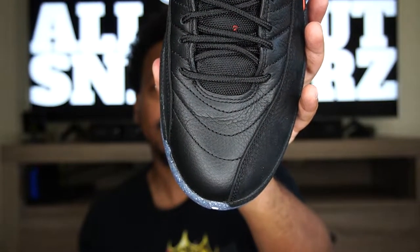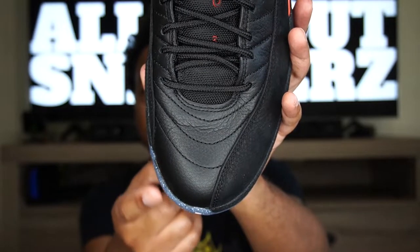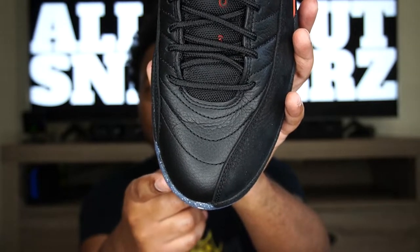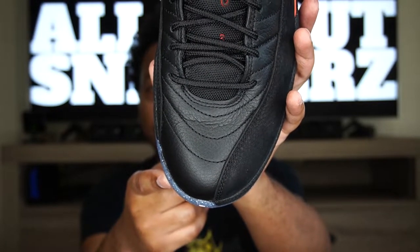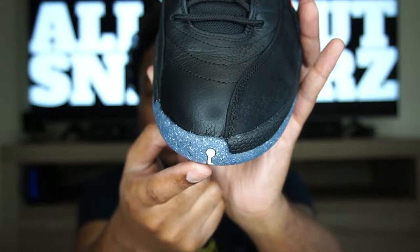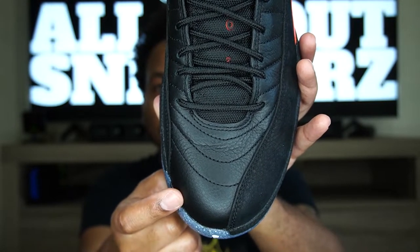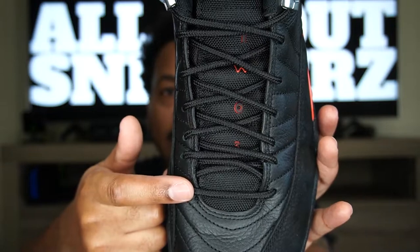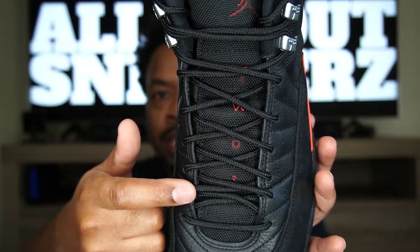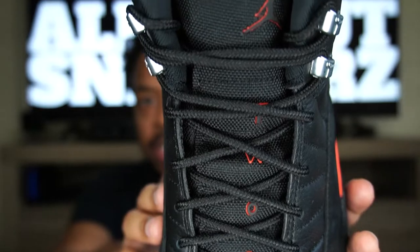Taking a look at the shoe from the top down — a very nice look. You can see almost half the Grind material on one side and the midsole on the other, giving it a split look. We get the Air Jordan arm-and-ball logo in white, giving it a nice contrast. The nubuck mud guard wraps around the toe as well, along with the tumble leather, black thin rope laces, and going up the tongue — this is the change-up that gives the shoe the Utility name: a ballistic mesh tongue.